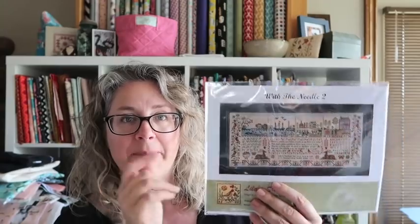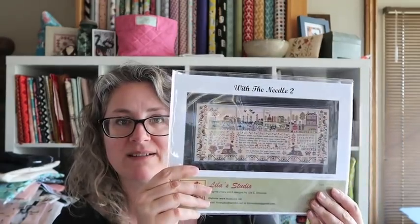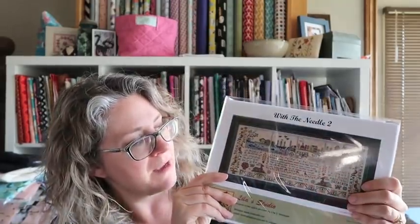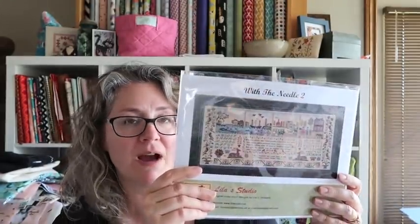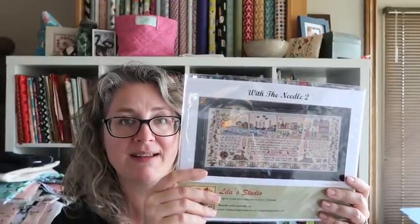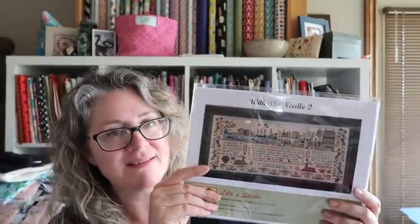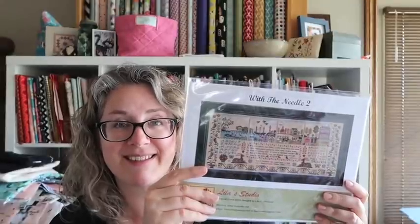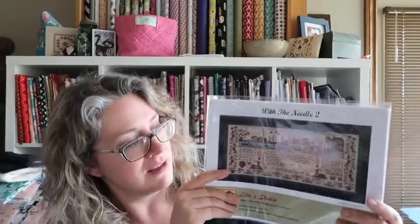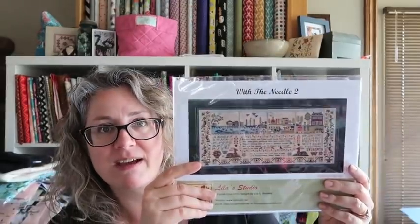That's what I like to stitch. It brings me tremendous joy, and any kind of joy right now is a good thing. If it brings you joy to work monogamously on one project until it's completed and that's your joy, then that's awesome. We're all different. And right now I'm just, oh, I'm so excited.